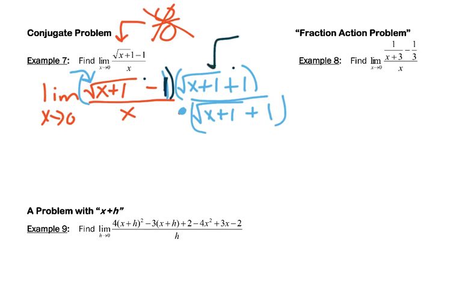And this is really just 1. Like anything over itself is 1. So it's a huge technique in math that's used algebraically: we multiply by 1 disguised as something else. And in this case, I'm disguising 1 as the conjugate of my root expression in the numerator. Now watch what happens here. The reason the conjugate method is so sweet is because when I multiply these two, and we're not going to drop our limit because that's poor math grammar.